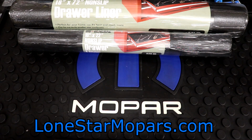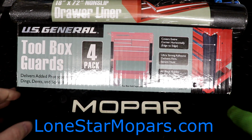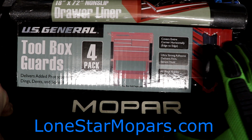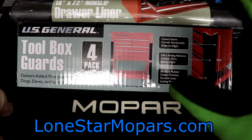I just pulled up the price, and for the life of me, I can't remember. $19.99 would be a bit much, so we're going to run with 15 bucks, maybe 10. But again, locally, I finally found them for the first time.